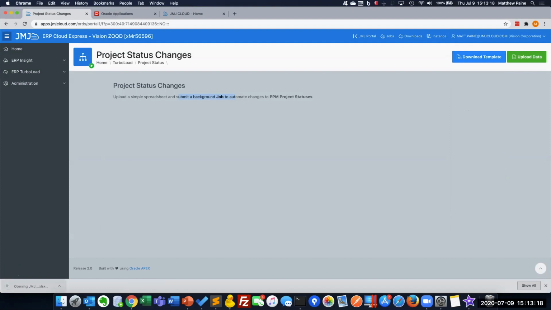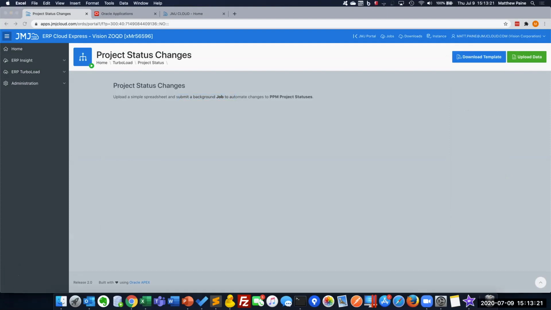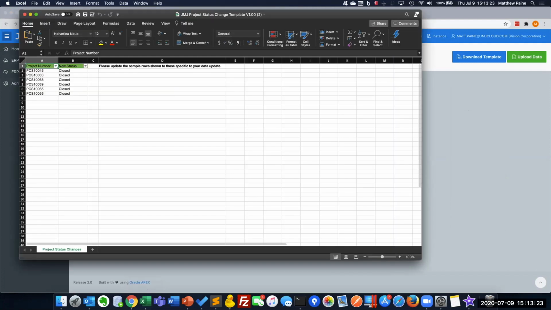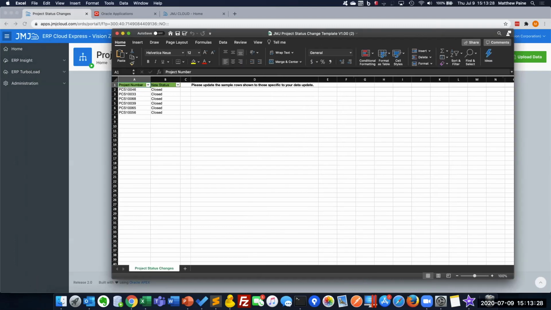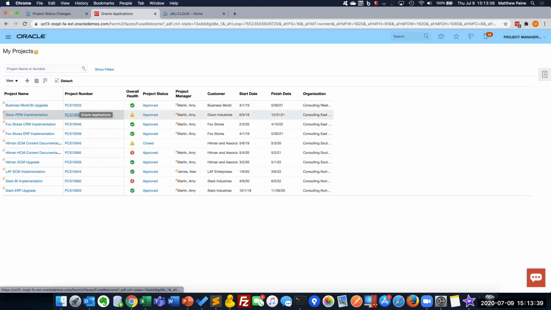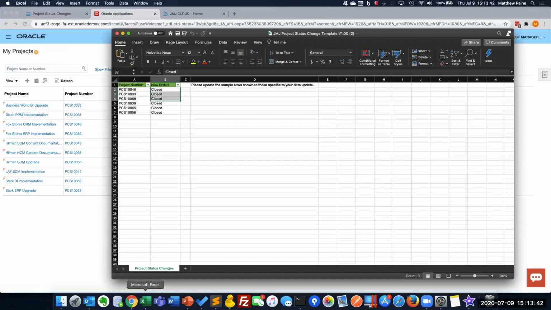All right, open that out in Excel. And here it is. So it's not the most complicated template in the world. So you can see here 463368, and I'd like those to change to a status of closed, please. So coming back to Amy's screen, 336846 and 336846 are all in that list. So it looks like we already have in this template a set of changes that we'd like to execute. So how do I go about doing that?